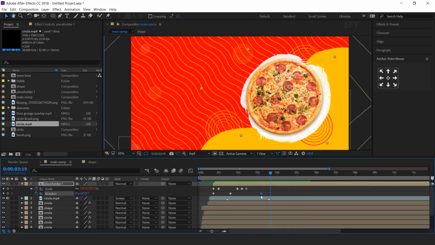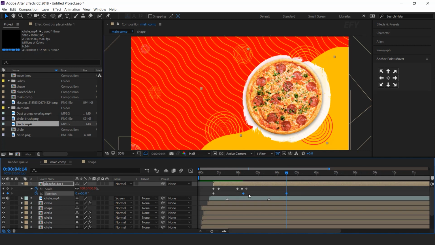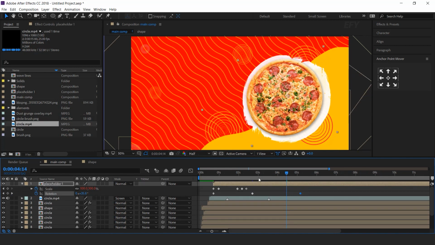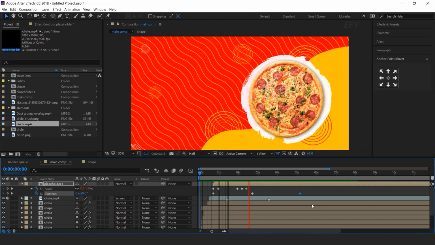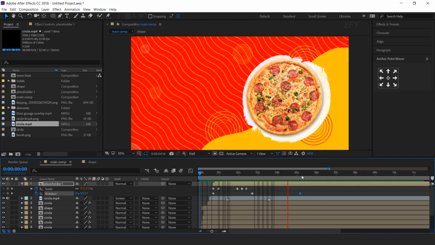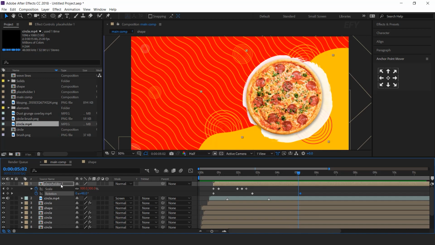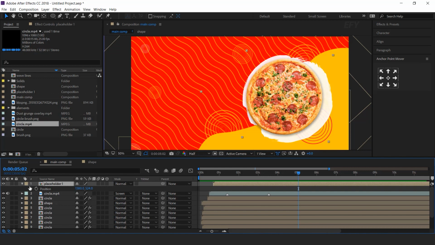You can adjust the keyframes according to you. Cool. Now we also need to apply the posterize expression on position.